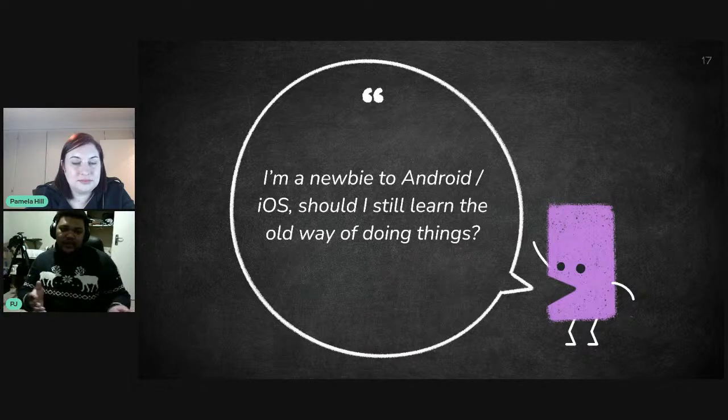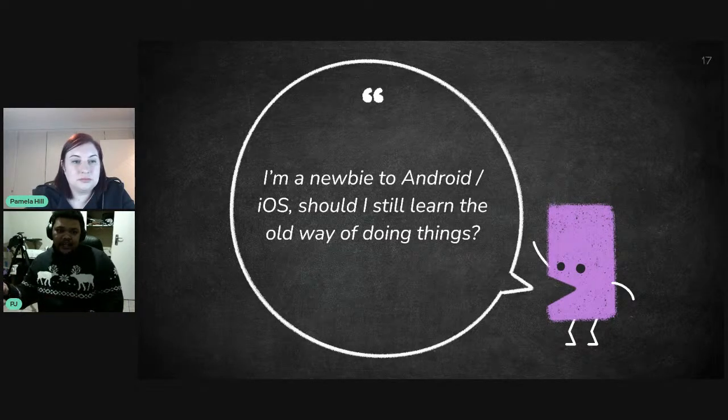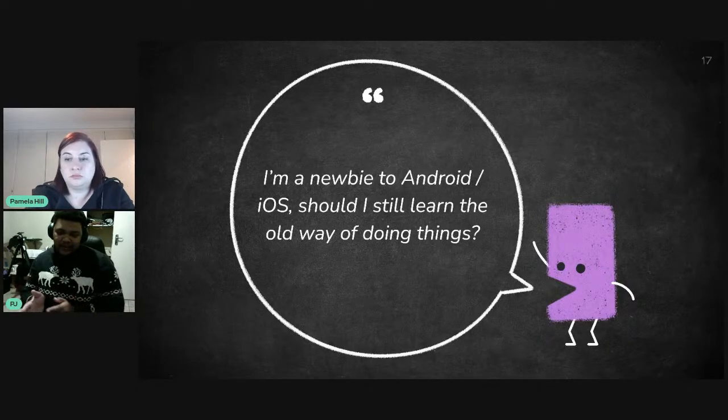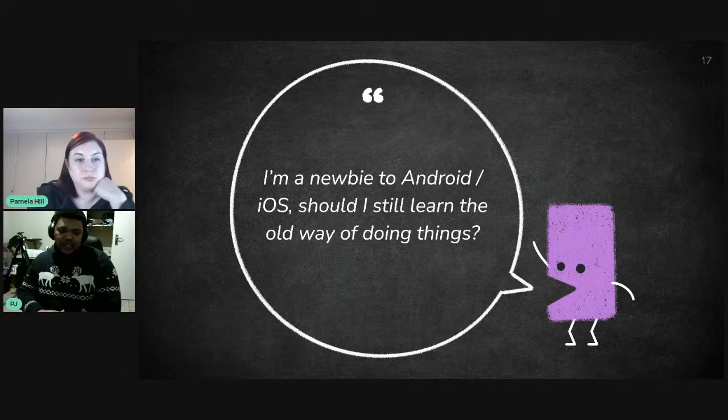Being able to at least read Java, in case you need to fix something small or a bug, is useful. Obviously, learning the new stuff is good, and it's the same with iOS. Learn Objective-C, or at least be able to read it, so you can fix anything you need to work on. But always look towards the future and learn all the new stuff. The answer is still learn the old stuff, because it's going to be around for a very long time. Especially from an Android perspective, you're probably going to have Android views around for the next two or three years as people migrate to Jetpack Compose.